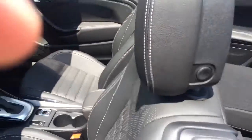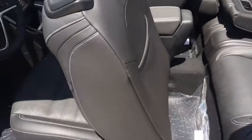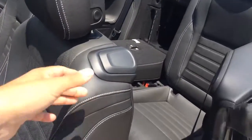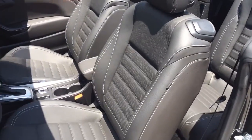The headrest can be adjusted, and the front seats are also electronic. If you want to push it forward, it will move on its own. And when you come back, if there's a passenger back there, the seats will go back — they will bump that passenger's knee and then give him clearance.